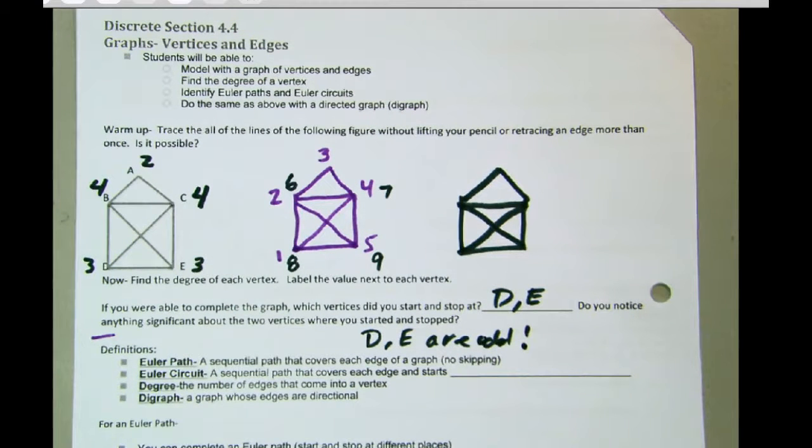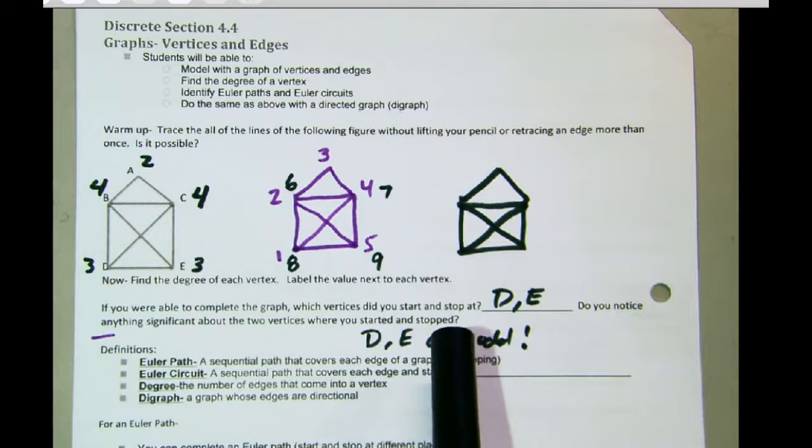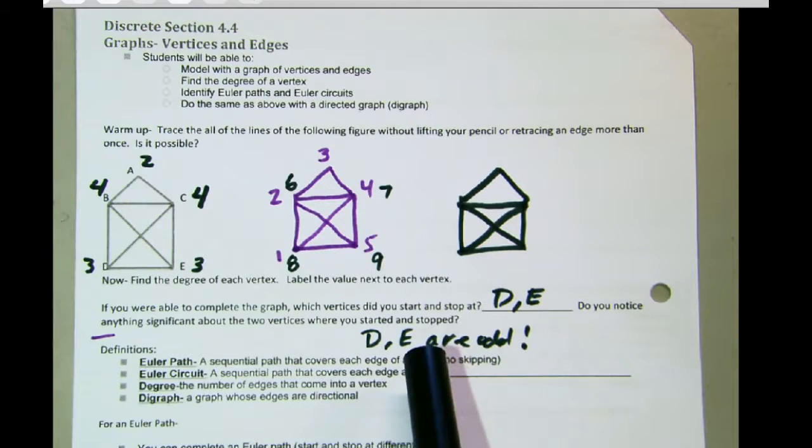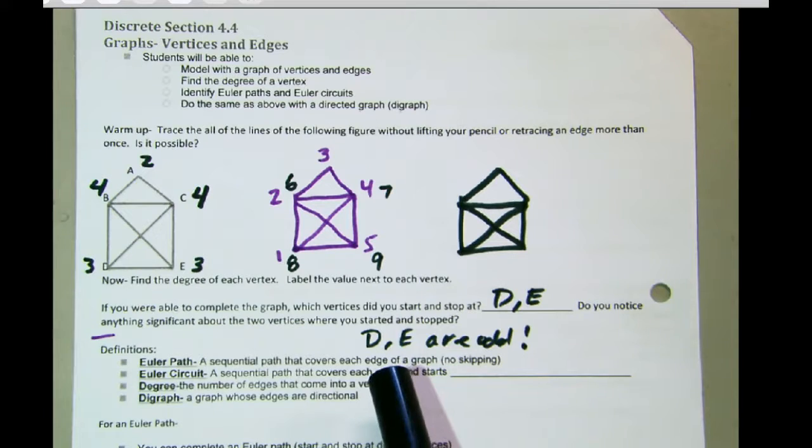Well, I hope you can realize that D and E are odd. So, if we start and stop at the same spot and cover this, what we call a path, those start and stop spots will be the odd-degreed vertices. So, how many odd-degreed vertices can you have if those are the only ones you start and stop at? Well, yes, to get an Euler path, you can only have two odd-degreed vertices. The rest would have to be even.